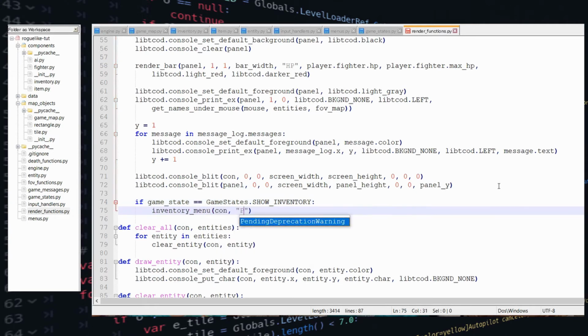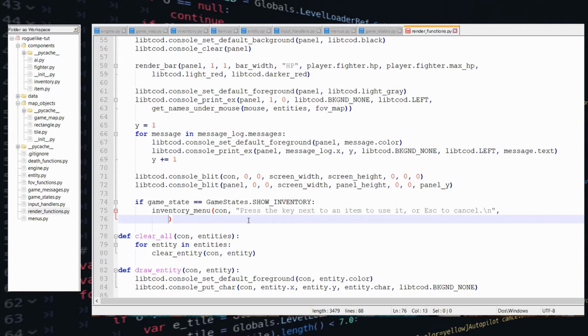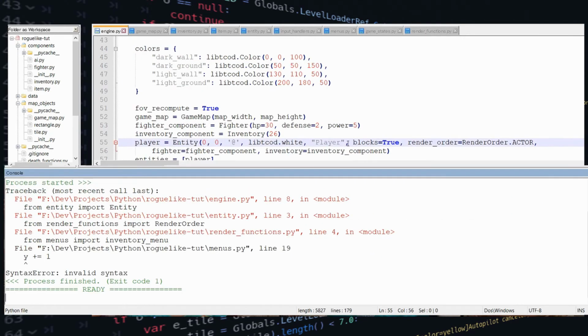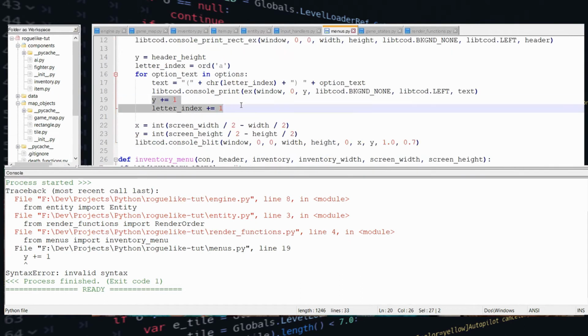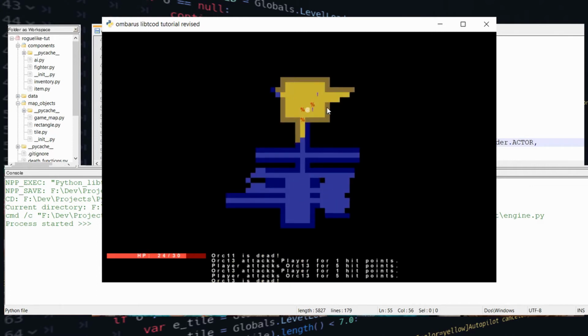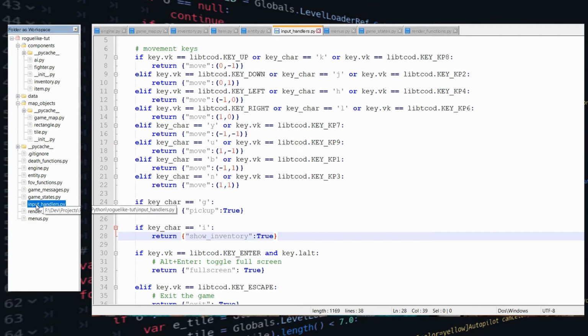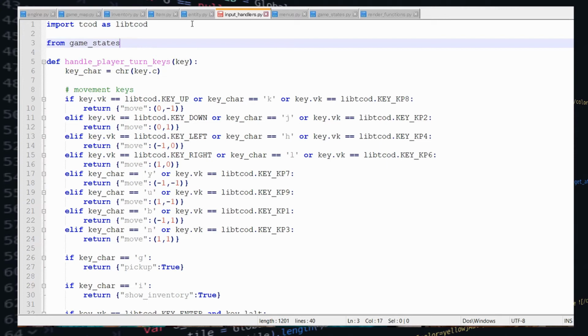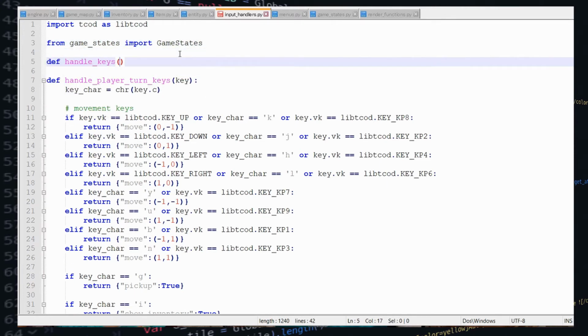Only when the show inventory state is there, I can display this inventory. This is fine for the size of the project we have right now, but in a bigger project where I would expect to have hundreds of different states, having to add all these little pieces of code every time I add a new state is, I feel, a lot of work. I haven't thought about it very much, but if I had to add a lot more states, I would probably try to find a generic way of handling a state change, maybe with some classes. Instead of having the enum just be a variable that I can check and add ifs everywhere in my code, maybe I would have a complete class that just does everything differently. Or maybe I would have function pointers so that directly assigning a new action would call a new method without having to modify engine.py. I'm not sure exactly how I would do it, but I would probably start thinking about how to make this a little bit easier whenever I want to add a new state. But for now, it's totally fine to do it like that, but it's something to keep in mind.